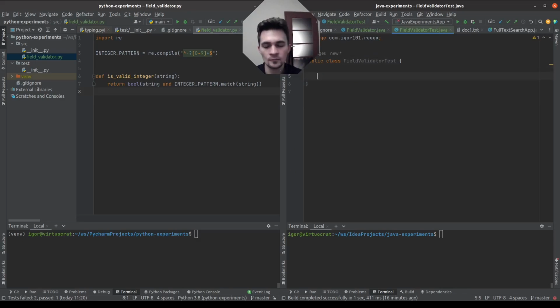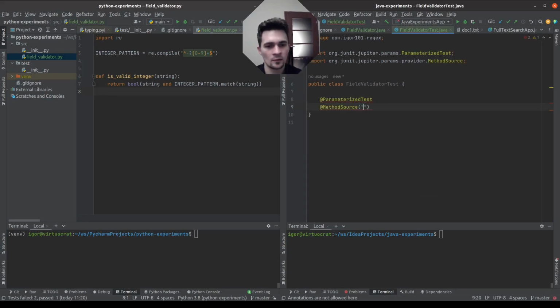So we can create a parameterized test with the method source. The method we'll call integer test cases, for example. Let's call this method should validate integer.